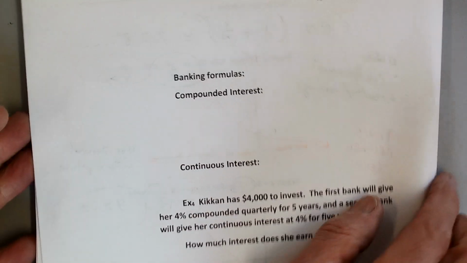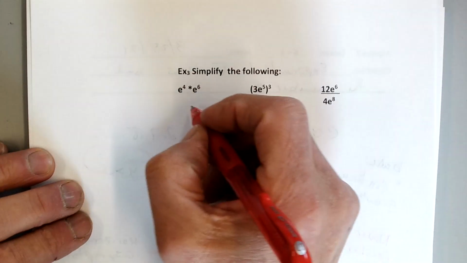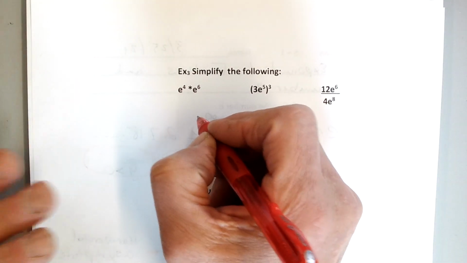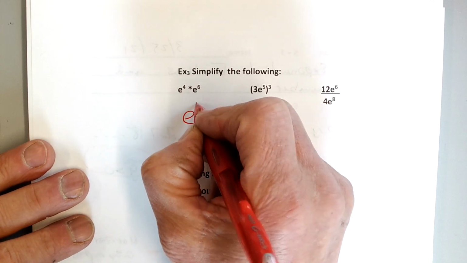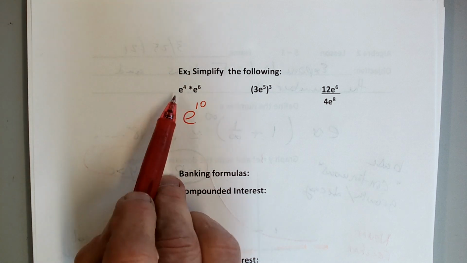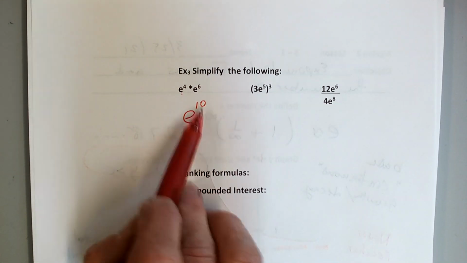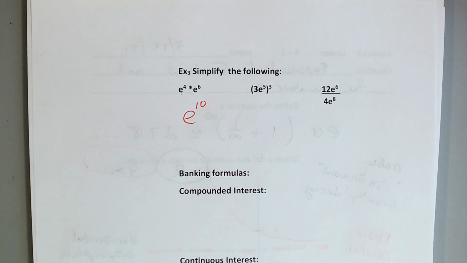Turn the page. All right. So e is kind of a funny thing, because e is just this funny number, but we can still manipulate e like we would manipulate x's. Okay, ready for easy? Easy, easy. e to the 10th power. You okay with that? It's like e times e times e times e times e times e times e times e times e times e, which is e to the 10th. Thumbs up on that? Is that pretty easy?